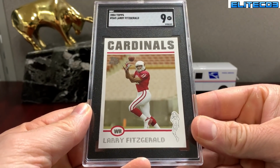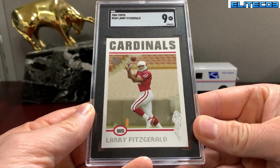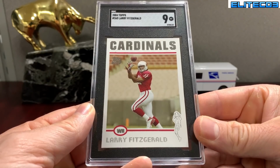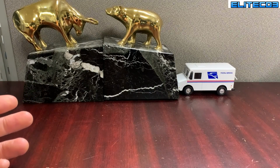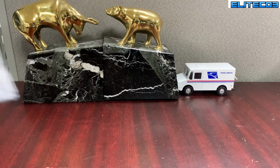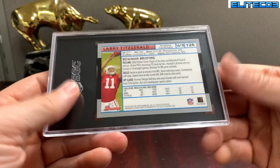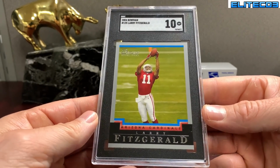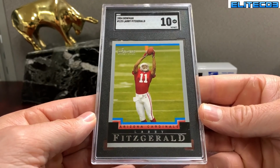Flagship 50 and a 9. I think I just ran one of these in auction for like 77 plus shipping. So calculate the amount it would cost to buy this card raw, maybe $20 plus the grading fee, and then you can kind of see what cards are worth it, what's not, and then train your eye, get a development of your grading skills with these cards.